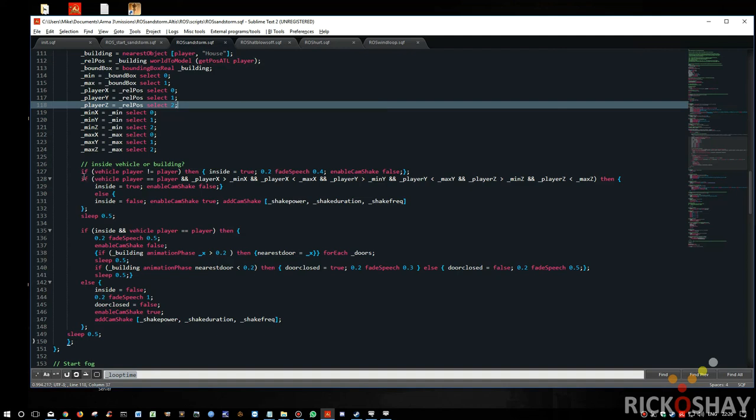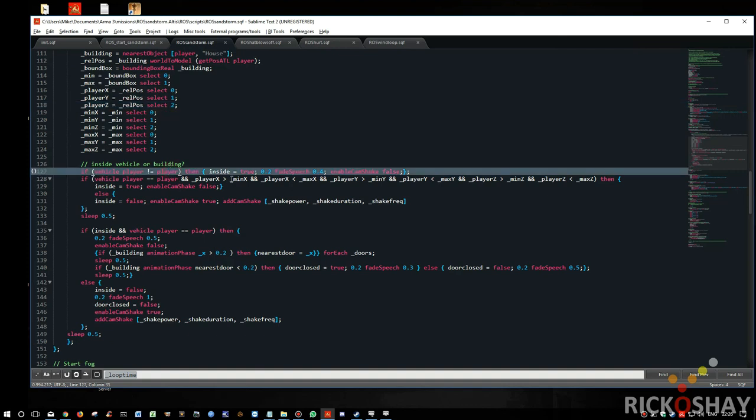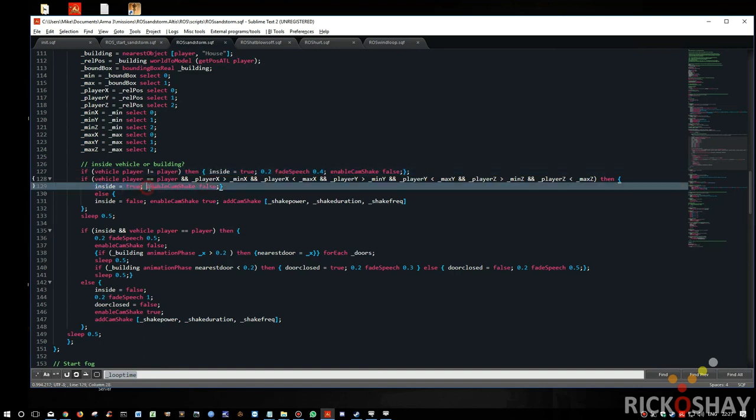So if the vehicle player is not equal to player, in other words, he's in a vehicle, then inside is true because he's inside, and we'll fade speech to 0.4. Switch the cam shake off. Then if the vehicle player is the player and the player's x value is greater than the minimum x and so on and so on, then he's inside. And then enable cam shake to false. So in other words, he's in the building.